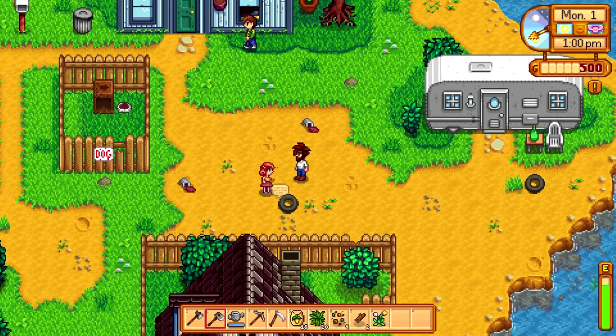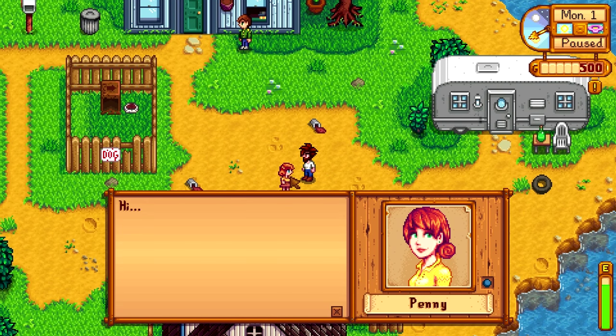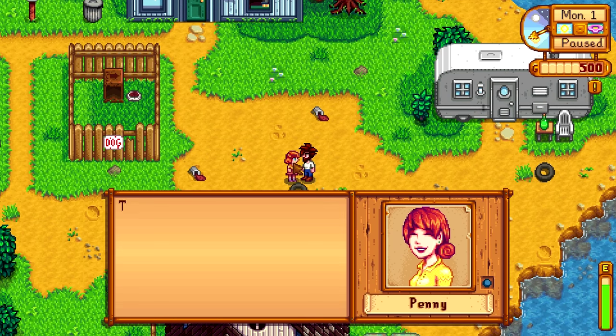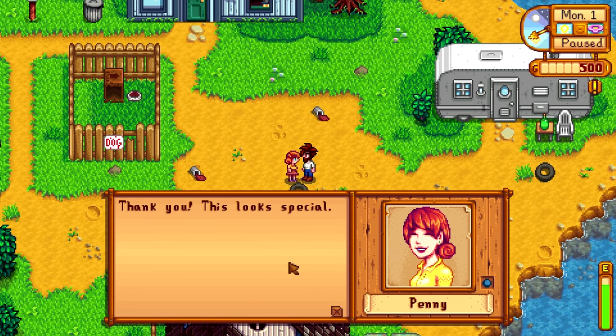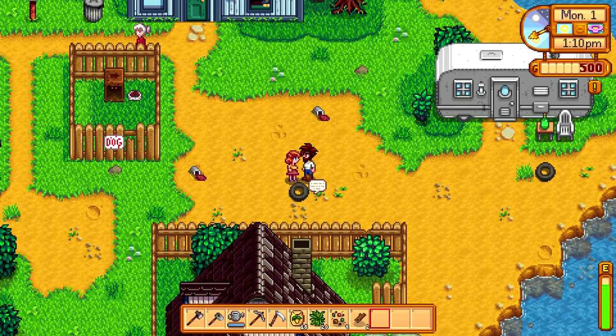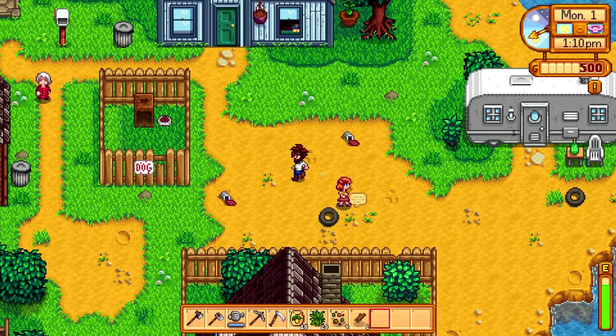Who's this? Is this Penny? Oh, Penny, you're fine, but man, you live in garbage. You need to get your shit figured out. I'm gonna give you a dandelion. Thank you. This looks special. You're welcome. How about a date? Look at my beard. You can touch it. Touch my beard. Touch it. And she doesn't want it.